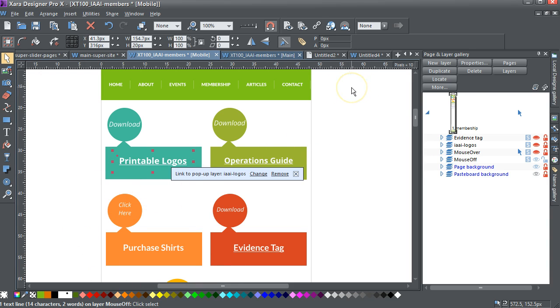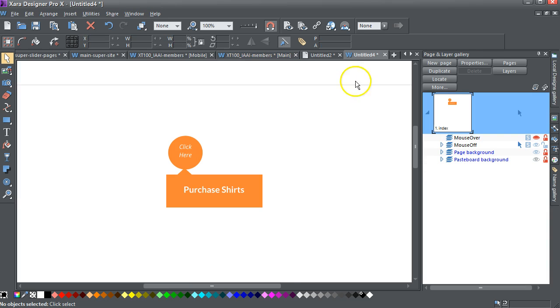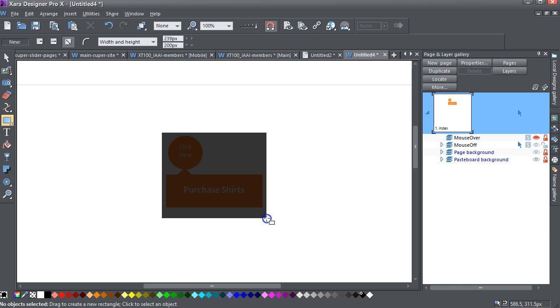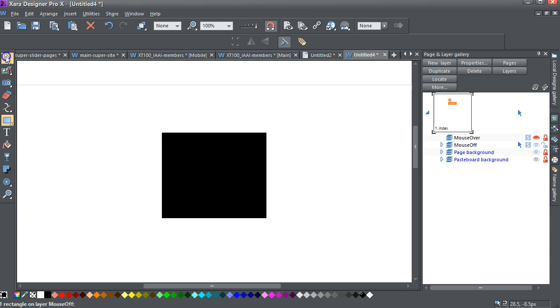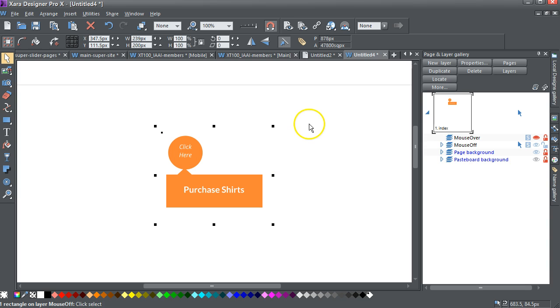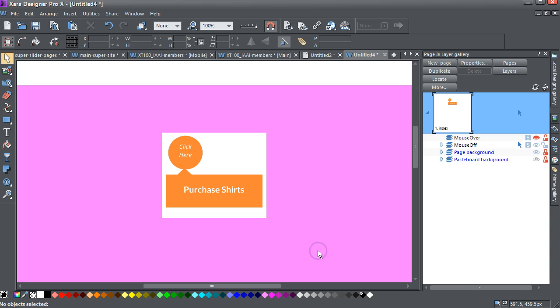So let's see if we can get the buttons to be the same throughout. If we go back to here, you've got these. That's the button that you want. What I would suggest is that you put a rectangle behind those buttons. It's above it at the moment. I'm going to go Control B to send it to the back, and I'm going to fill it with the background colour so you can't see it. If I just put the page like that now, you can see that that is the image that I want to use as a button, and I want to use the whole of that image as a button.